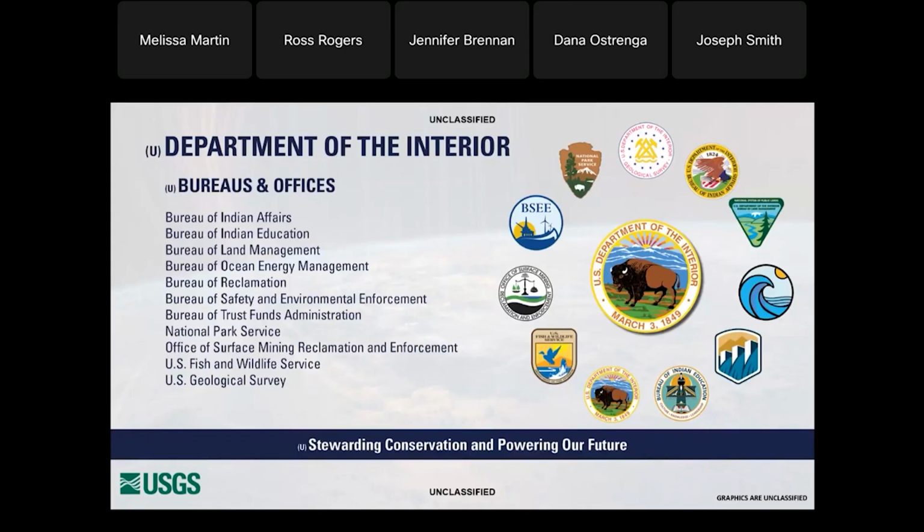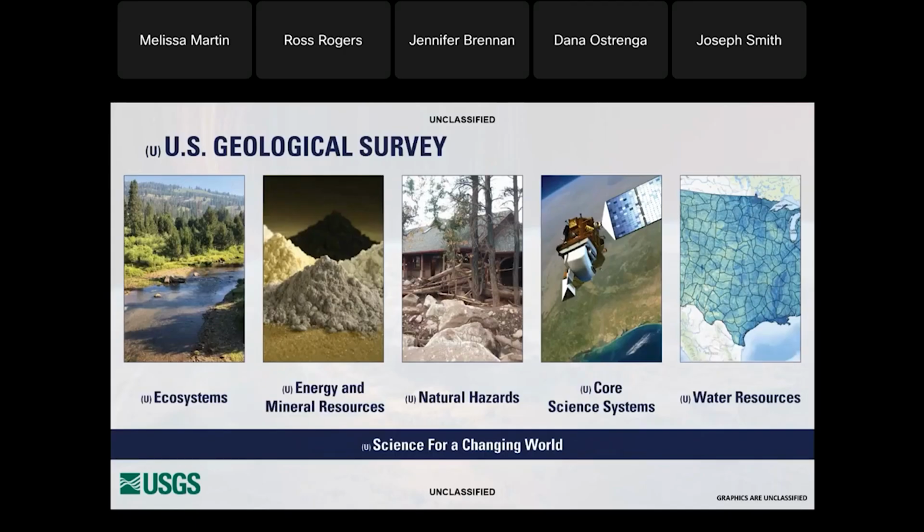Within the Department of the Interior, the primary science bureau responsible for delivering that mission is the U.S. Geological Survey. The U.S. Geological Survey delivers actual science to decision makers on energy and mineral resources, natural hazards, and water resources using state-of-the-art science tools and technology.